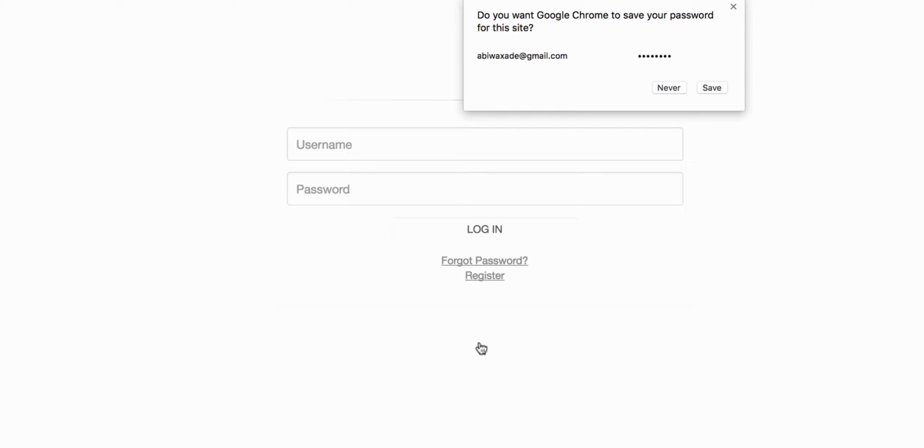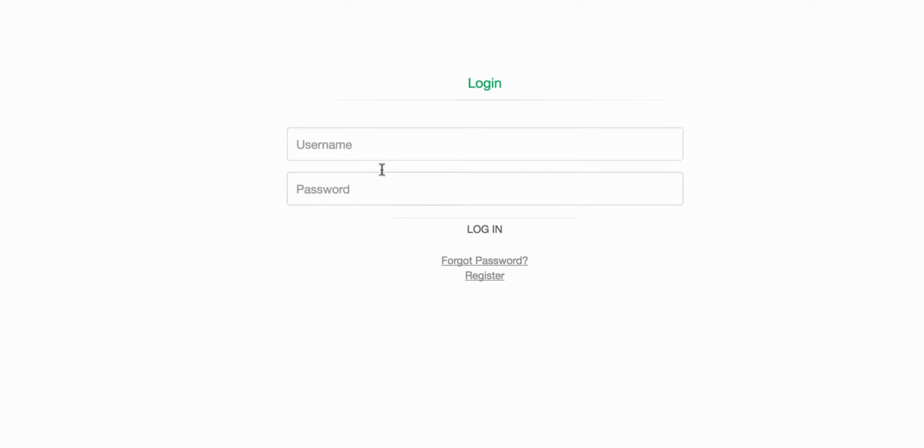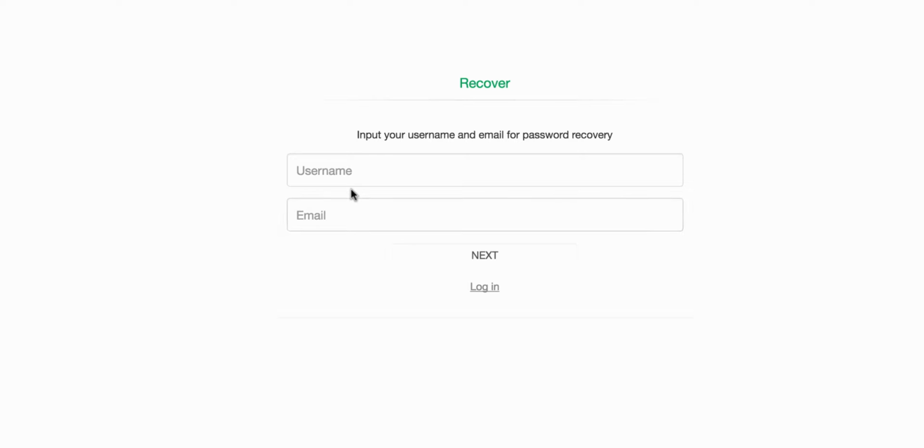Once users are registered, they can go ahead and log in with their registered email address, username and password. I'm also going to show you the forgot password feature, which lets users who have forgotten their password retrieve it. Because it's not a system yet on the server, and it's a system we want people to be able to use easily, that's why we have this method of recovery.